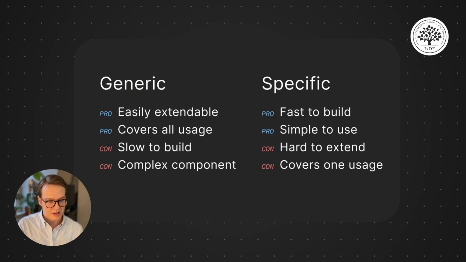But then when we move over to specific, it's kind of inverted. It's fast to build and it's simple to use. There's not really much to the component. But the cons are that it's actually kind of hard to extend. If we've just covered one use case really well, then when a new requirement comes in, it might actually just break that component completely. And it only covers, like I said, one usage.